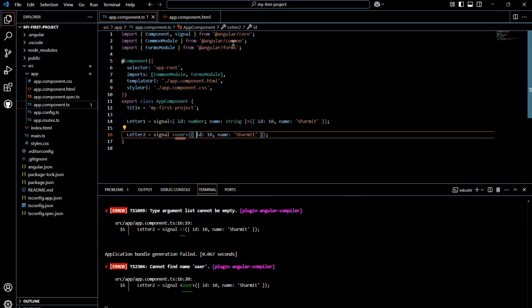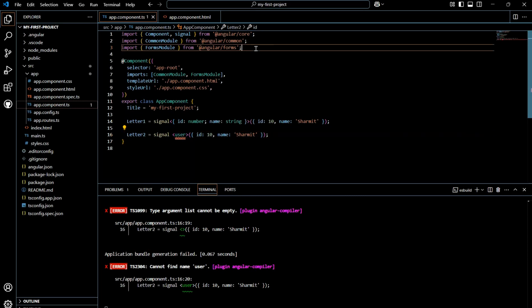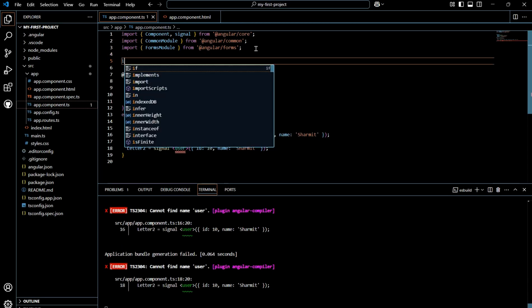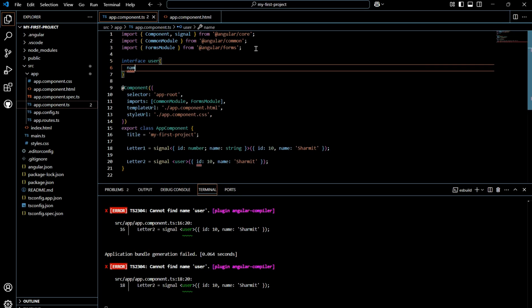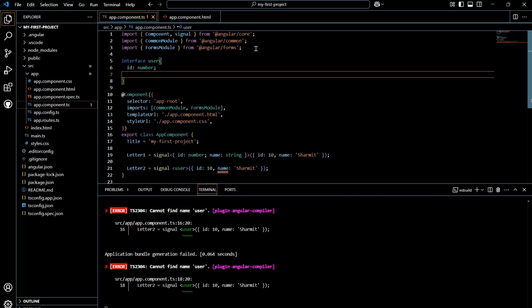Now we need to define this User as an interface, so simply go here and define the interface. I'll write interface User with curly braces, and here I can define my values. For example, id as a number, then we will define the name as a string.